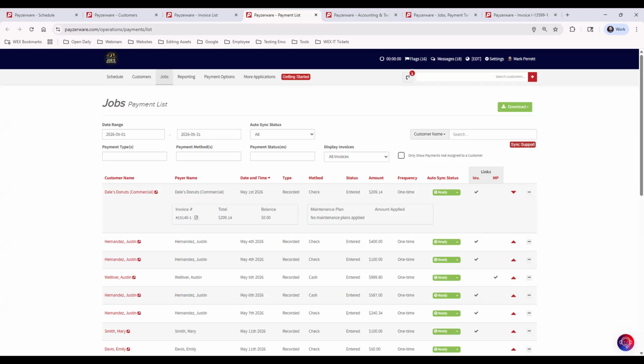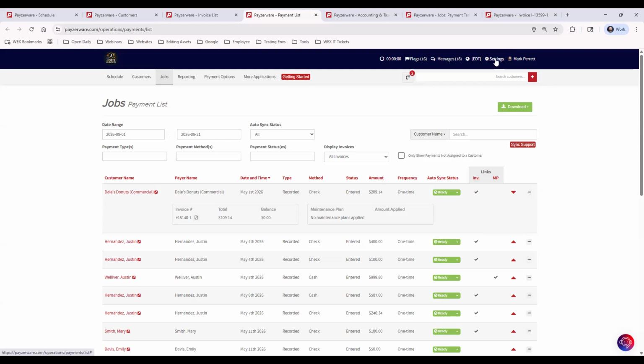Okay. And so those were our one-way sync items. That's where you can find your customers, your invoices, and your payments, and view the sync statuses of all. Next, we're going to transition to talking about two-way sync items. Now, these will sync no matter which system you update or add them from.